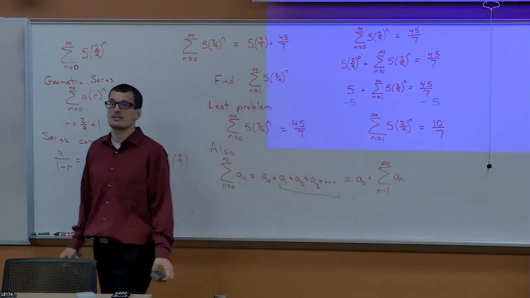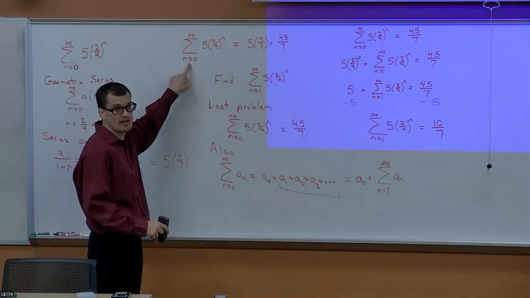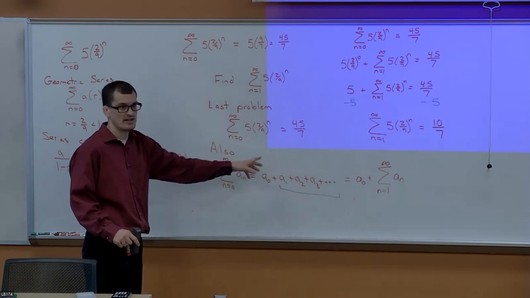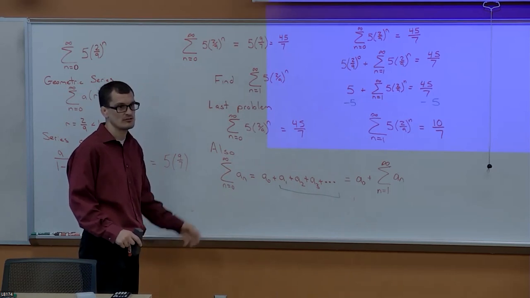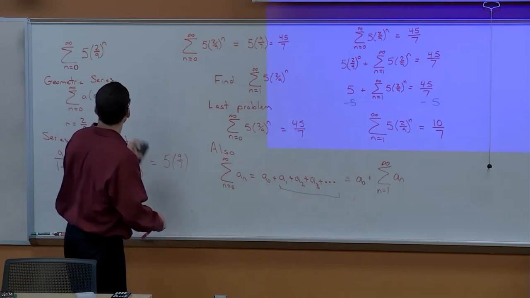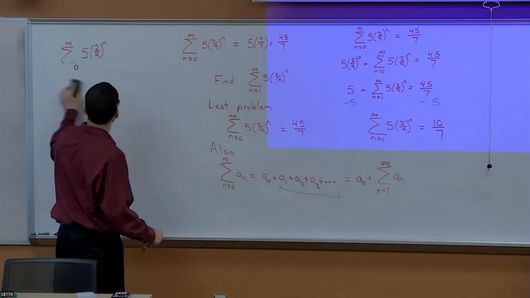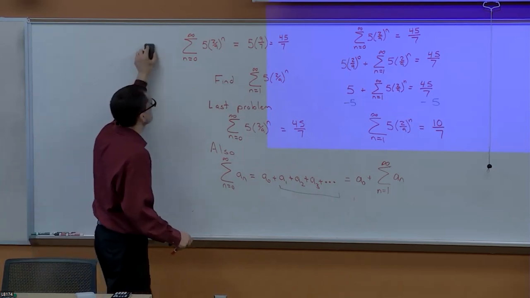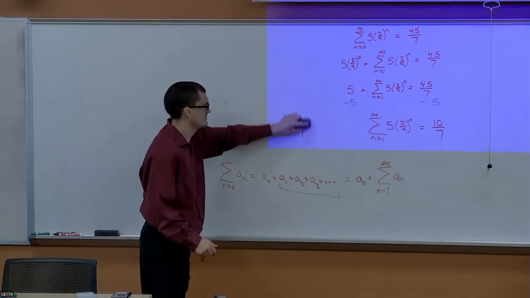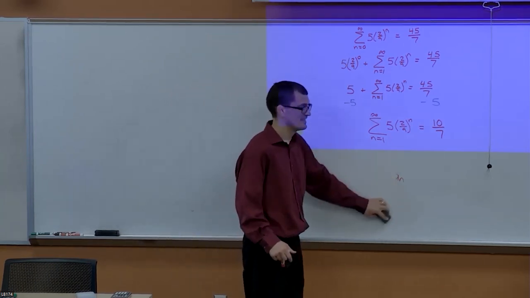So if you have to start your count at anything else, what you do first is you start with the n equals 0 count. And then you say, well, how many terms is that that I need to drop out? Then drop off however many terms you want. Any questions about that? Pretty easy, not bad.